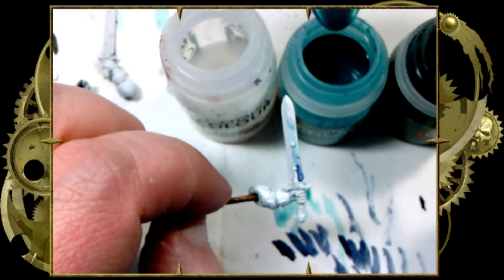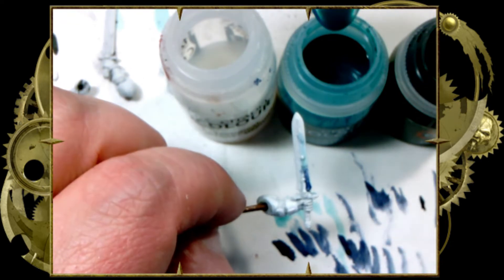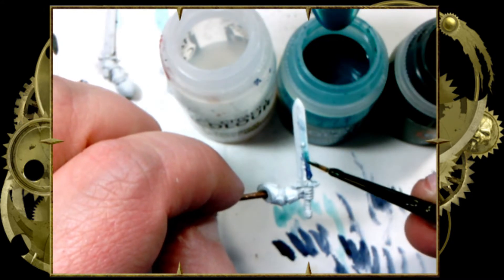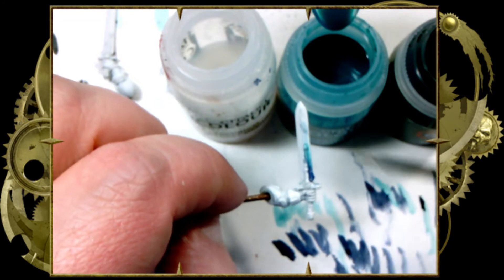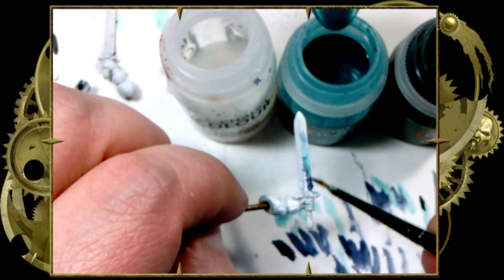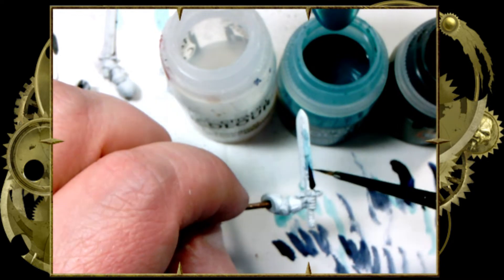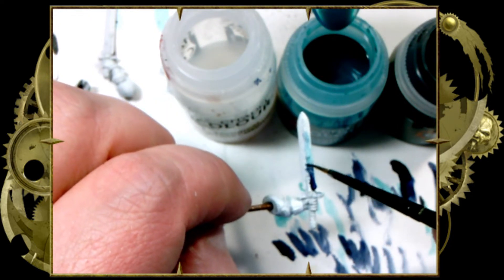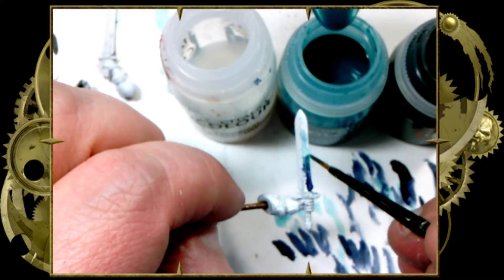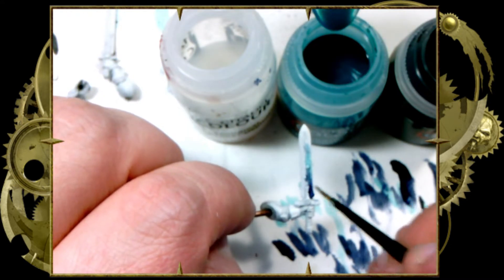I want you to see how that looks. Put that Leviadon down there and then just bring it up. Make that Aethermatic a little stronger there in the center and then bring that up. We stopped just before we get all the way to the tip. Unfortunately, I did get a little Leviadon there at the top end — that's a bit more Leviadon than I wanted. So here I am pulling some Leviadon off and then moving it how I like. I do take a little bit more time with this very first application. I kind of overworked it a little bit, but that's okay.